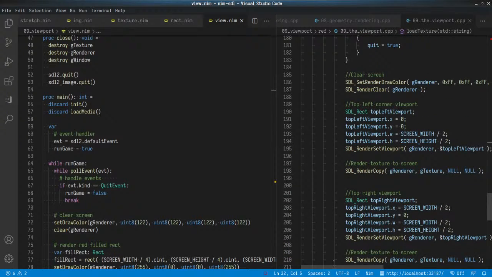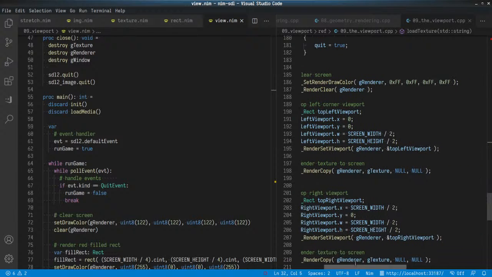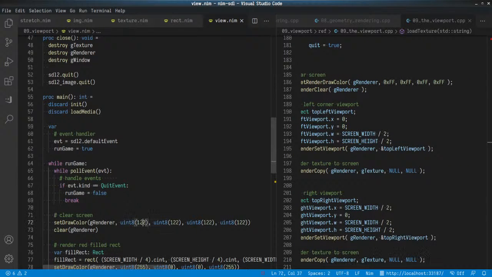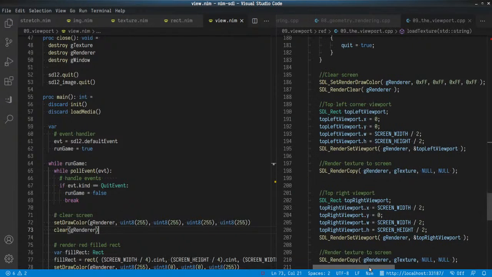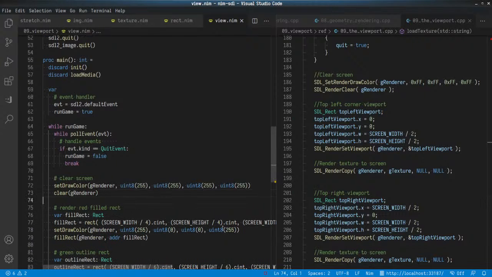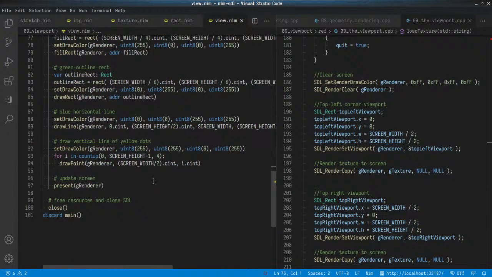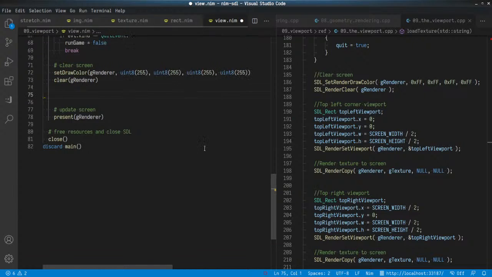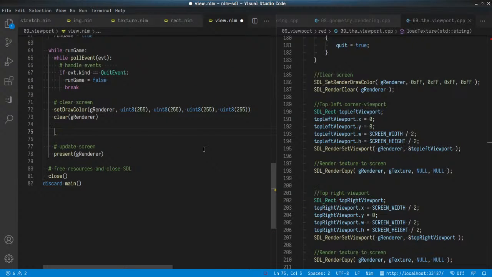The first thing we want to do is create a white screen. So I want to do clear, and now we need to handle the viewports. So let's have a look at how we can do that. I'm going to delete top left corner viewpoint.